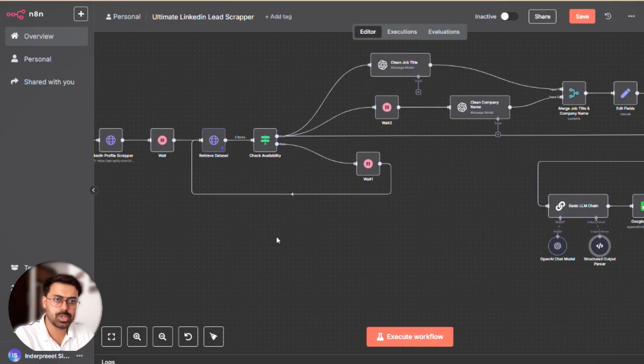It is not that complex. All you need is an N8N account and a free version of Apollo account as well as Apify. All I have created is with a free version. When you want to scrape unlimited LinkedIn leads, I think you should go with the paid plans, and all the links are in the description below.